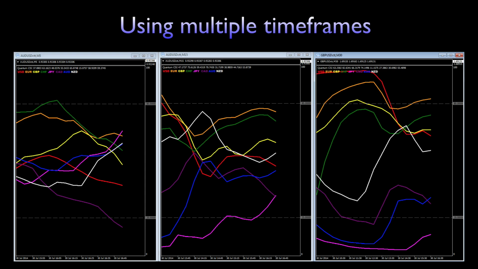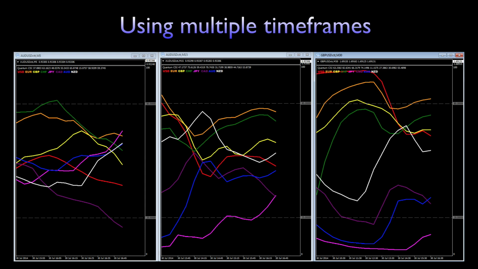If you were trading off the 15-minute chart, you know on the 5-minute chart that the yen is climbing. So in the faster time frame, it certainly looks positive. On the 15-minute chart, it's certainly moved away from that region and looks to be climbing too. And on the 30-minute chart, it hasn't yet made that move, but that's what you expect. The slower time frame chart will always move last. But certainly in terms of where the yen is heading next in this particular group of time frames, it's heading higher. It's a buying opportunity at the moment. So trading the yen, you would be looking to buy and trade with the money flow.